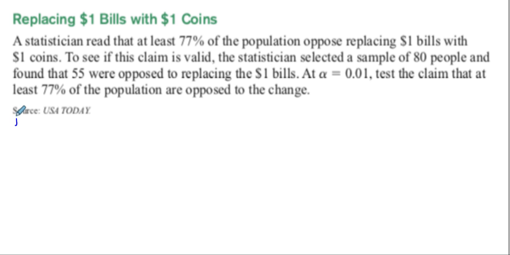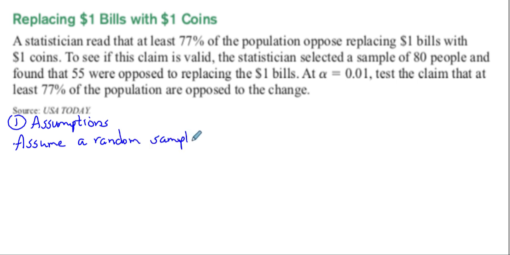All right, step number 1, you need to find the assumptions. Recall that there are 2 assumptions for the z-test for proportion. First one is random. So I look at the problem and I notice that it does talk about sample, but it doesn't specify randomization of the sample. So I must assume that they did a good sampling technique and a random sample was used to collect the data. Because it also doesn't mention anything about it being a volunteer sampling or something like that that's not random.